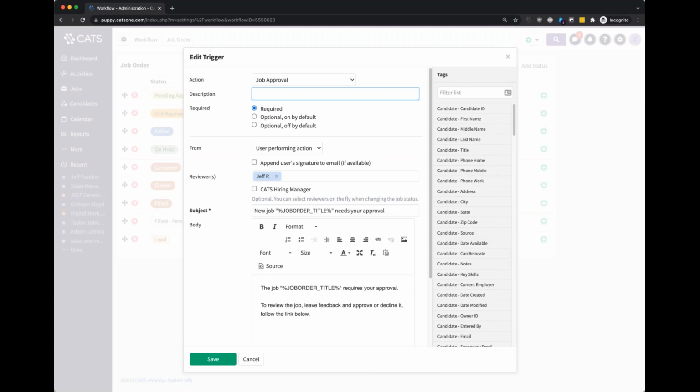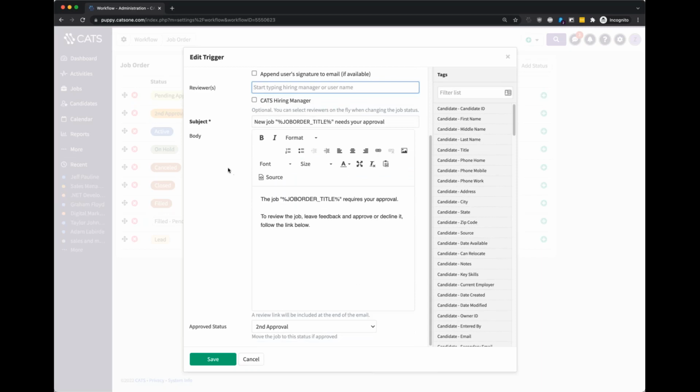So as I'm creating these steps, I can say, okay, if the job is approved, this is the next status that I'm going to go ahead and move the job to. Typically, you would see active in a place like that.